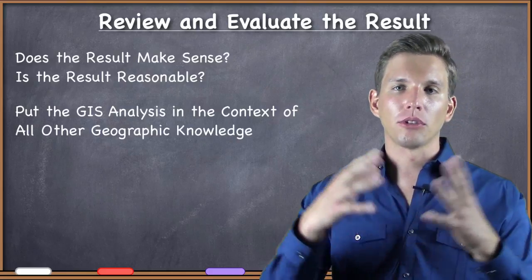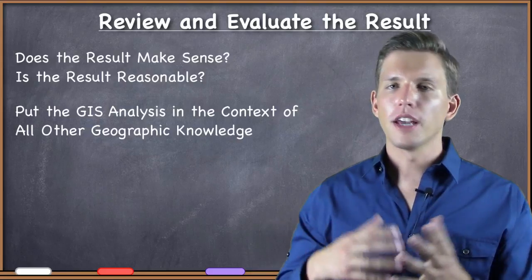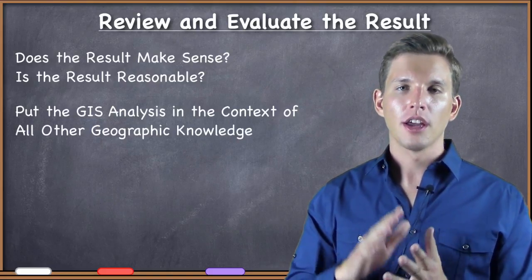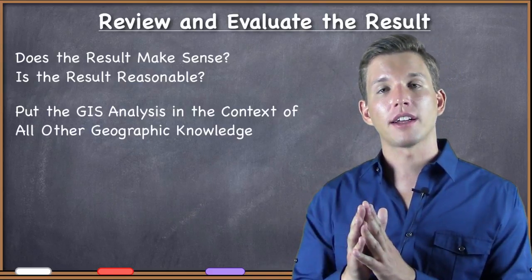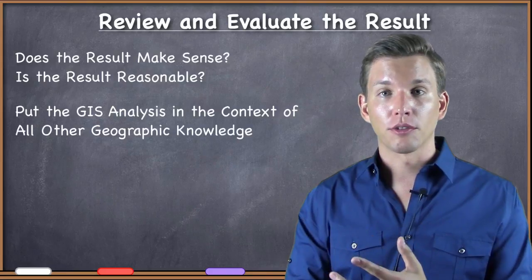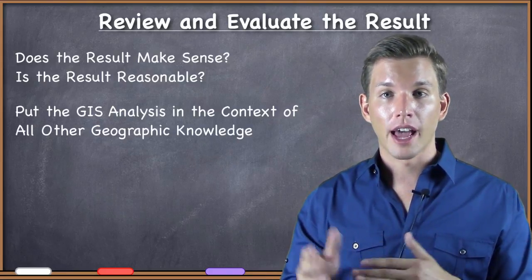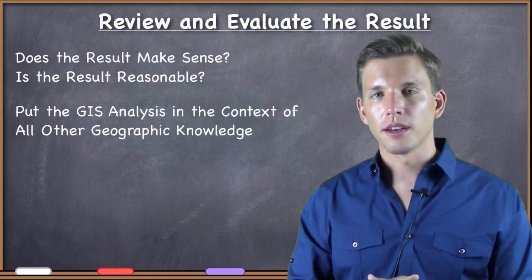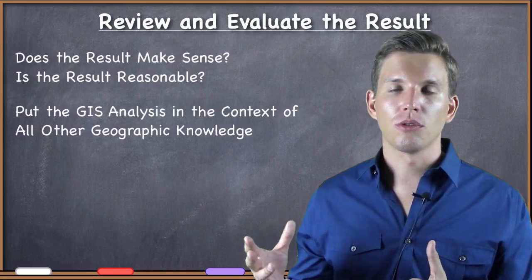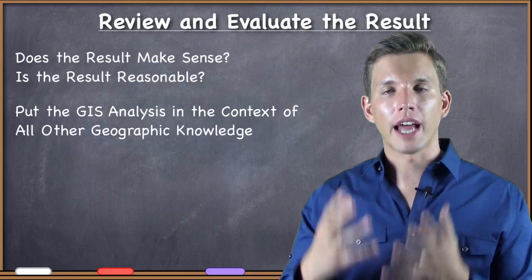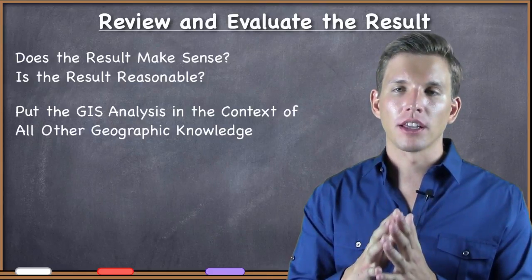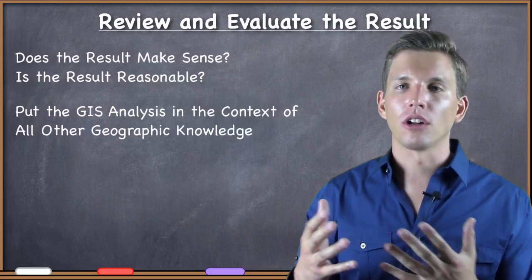Now, it is the case that in some larger projects, all of that knowledge may be present but manifested in different people. If you're working on a project about the biological geography of France, for instance, it may be the case that one person on the team is a GIS specialist to make sure that all of the technical aspects of the project are done correctly, but then there will also be another person who is a specialist in France to make sure that everything is happening and makes sense within the context of France, and then there may be a biological geographer who specializes in that and manages all of that aspect. So it's possible that you could be working in an environment where that information is spread across several different people, but if you don't have that knowledge at all, then you can't go forward with the project.